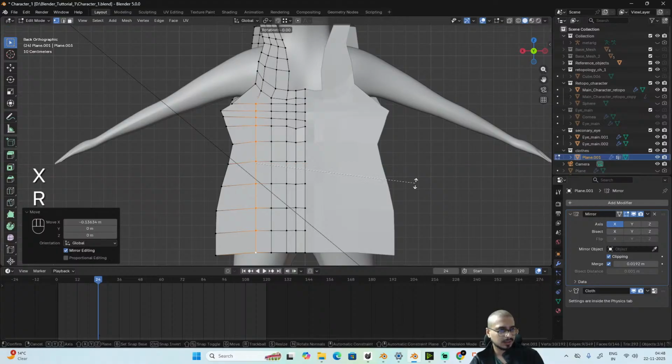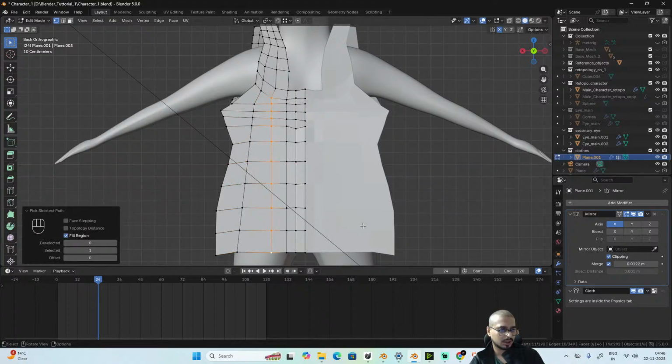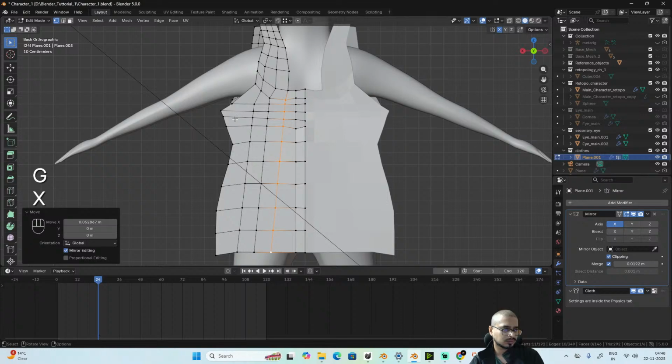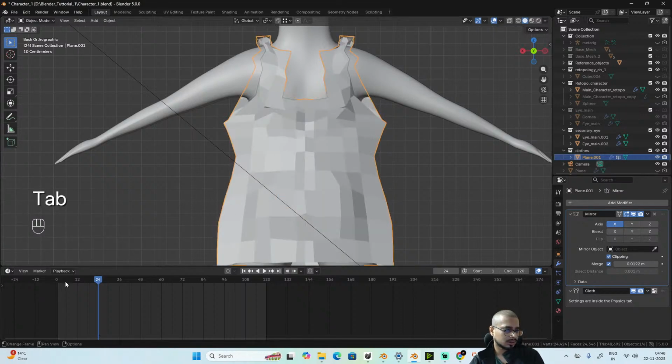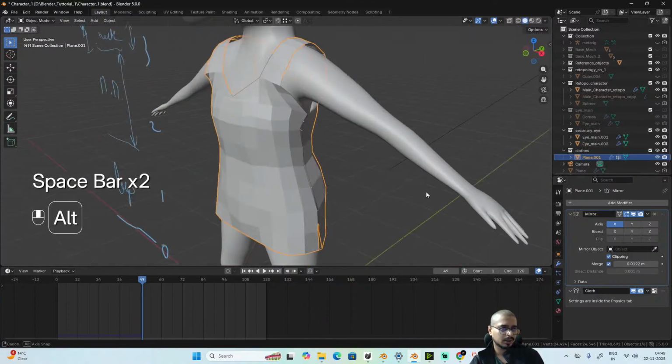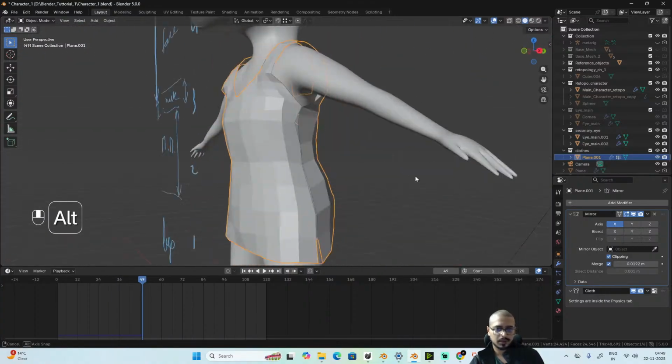Now I'll rotate them a little bit, somewhat like this, move them back to like here, and these two I'll rotate them a little bit, GX, so they are more equally distributed, I guess, so they don't mess up too much. Now they work way better than what they were doing before.